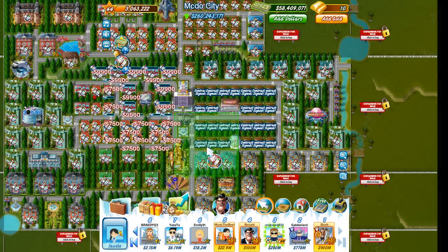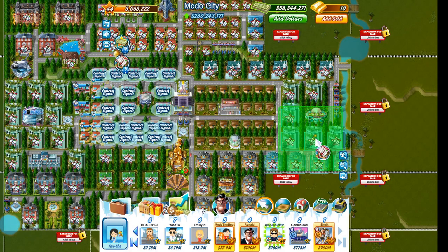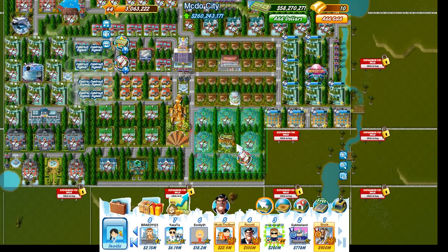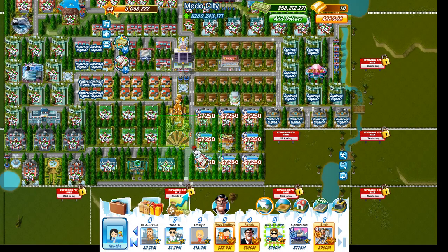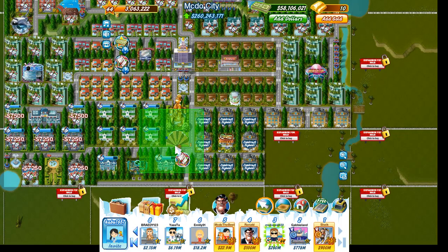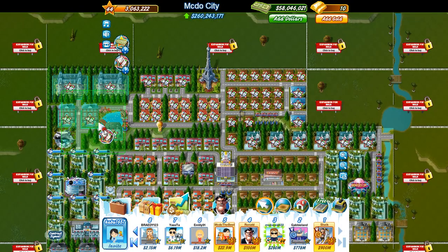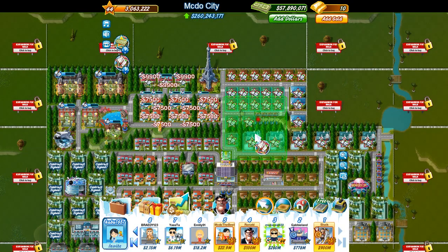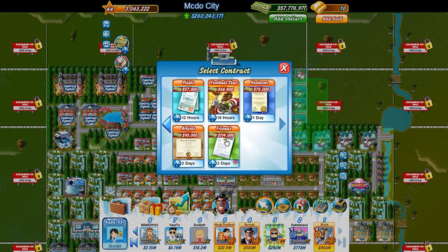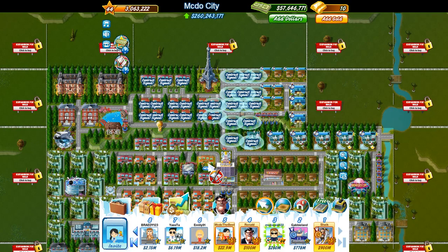Primarily because I don't really want to just keep having to collect from these little houses every day. And into the bigger houses, I'm going to put in some artists because I'm not available to do this tomorrow, unfortunately. So let's just get this done, and then we will expand. Artists in all of these, friends in the little houses. I might as well put friends in these as well.